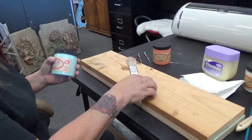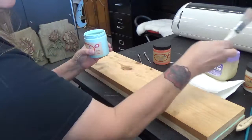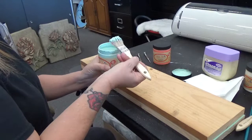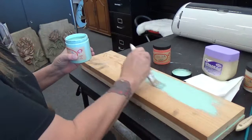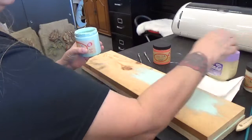All I do is shake my paint. I'm going to paint whatever color I want the letters to be first. I want my letters to be the sea glass, so I'll do that with the sea glass. I'll dip my brush in a little bit of water and wipe it off so that my brush is just a little damp. Then I'll take the paint and just start painting. This dries very fast and it's very simple to do. I paint the entire thing because I don't know exactly where I'm going to put my letters. Sometimes I try to make them straight, other times I don't, because nothing's perfect.